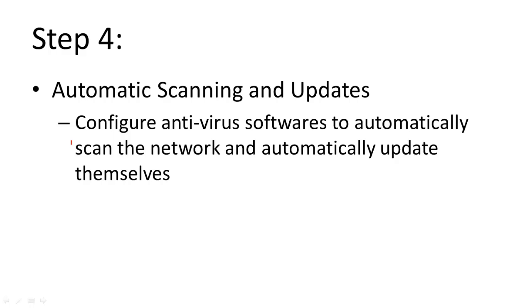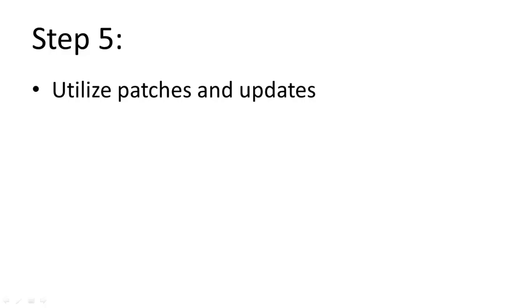When are we going to scan the network? Well, we want it to scan when no one's doing anything. So we want to do it, for instance, at 2 a.m., not at 2 p.m. when people are busy opening things and closing things, and that's when the virus scan program won't be able to get access to 50% of the network, and therefore something could be hiding out. All this eliminates the human element. It allows for more regular and controlled updates in the process, which is important because when we allow humans in, that's when errors occur. Finally, when an update to a program is released, it's generally to address bugs that were found within a previous version.